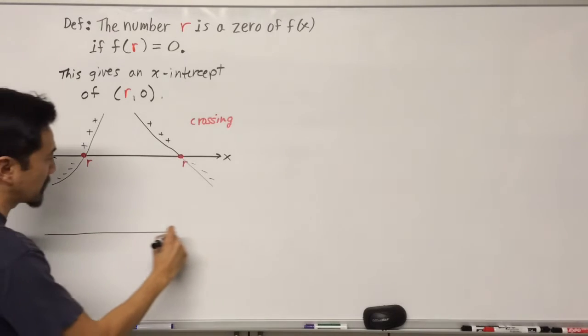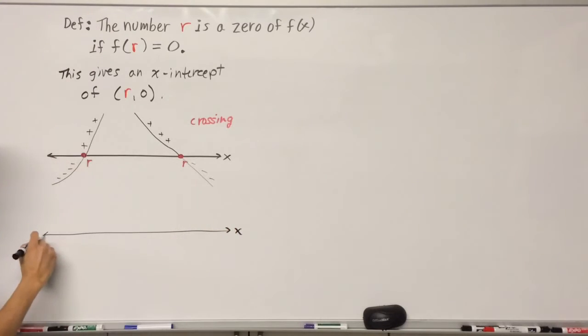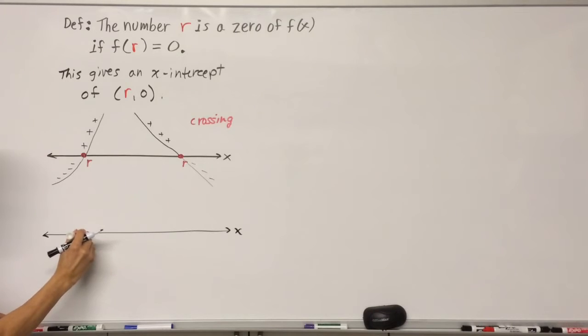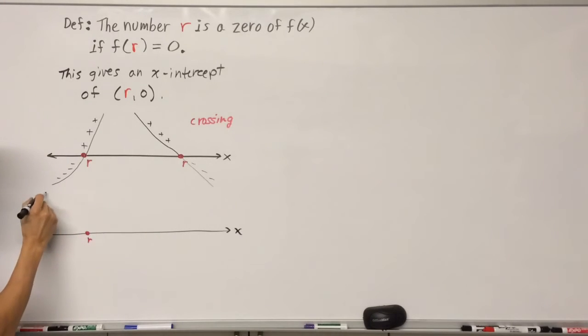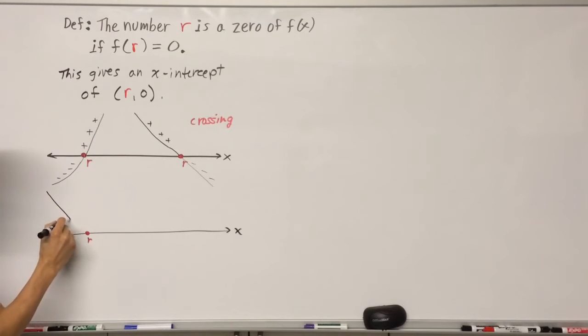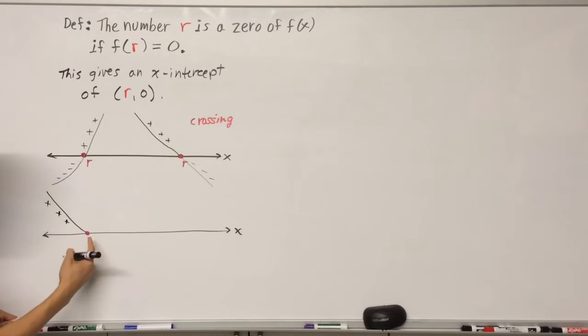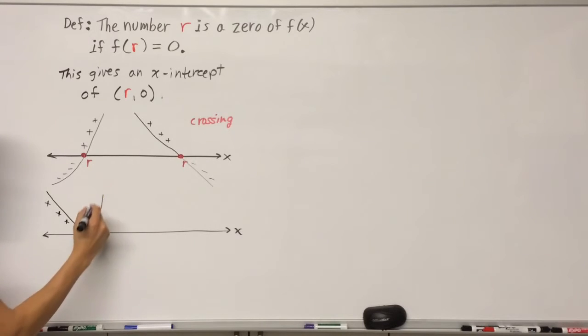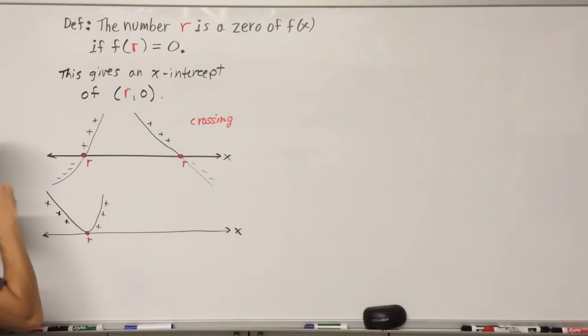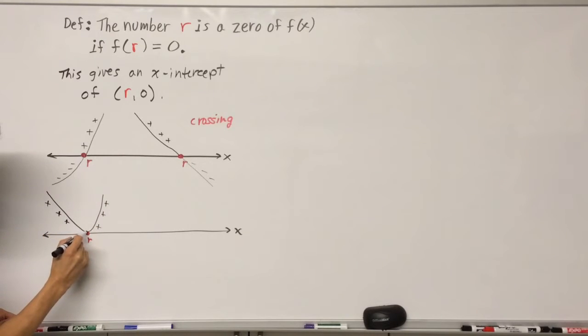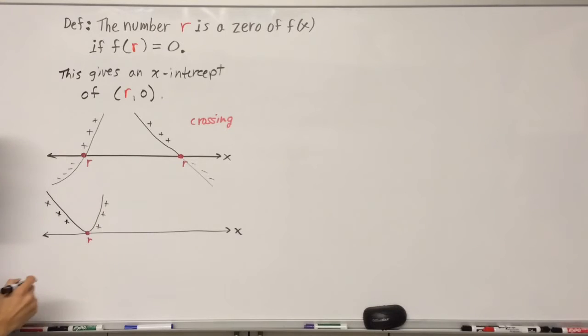Then there is the other possibility where, at the intercept, the function could be positive, right? And then it's again decreasing. But then it hits the x-axis and it does not change signs. It will then touch and turn around. So that means that the function is going to be positive, takes on a y value of 0, and then it stays positive.